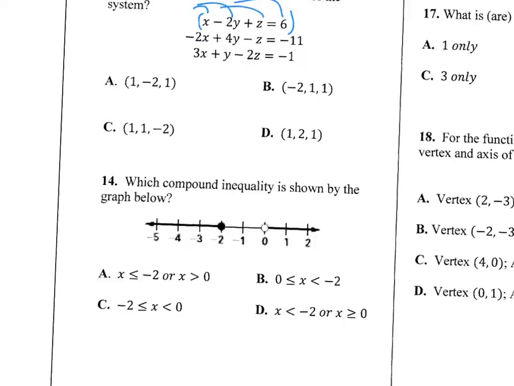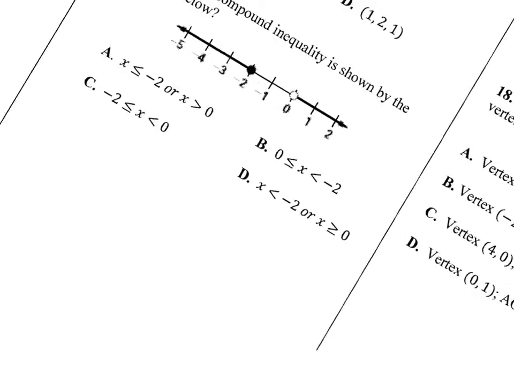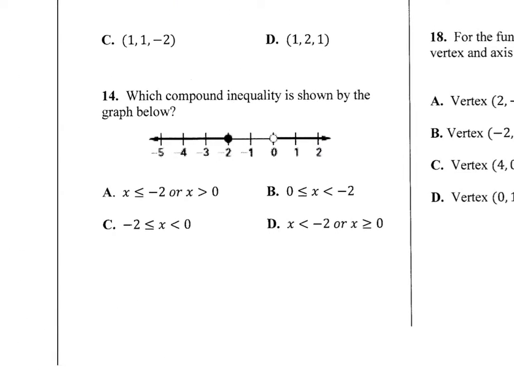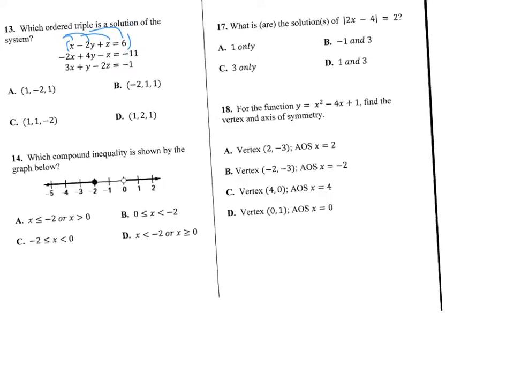Okay. Compound inequality, number 14. So we have two arrows, solid dot on -2, open dot on 0. Remember if this would be solid or open. This is going left, which means it's less than -2. This is bolded bigger than 0, so it's going to be greater than 0 or greater than or equal to 0. Again, it all depends on if it's colored in or not. Which of these matches up to that inequality?